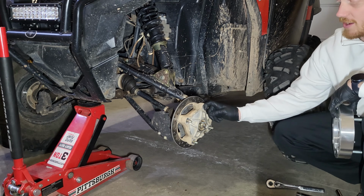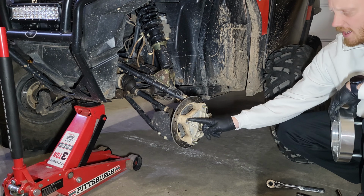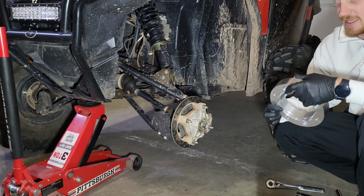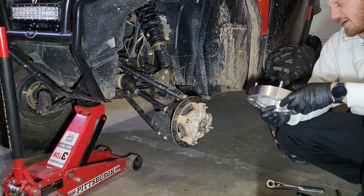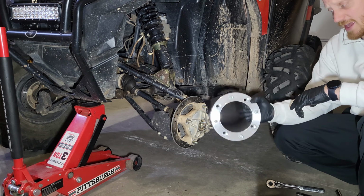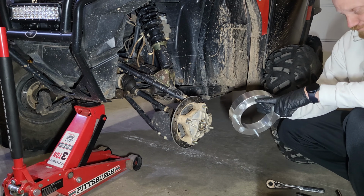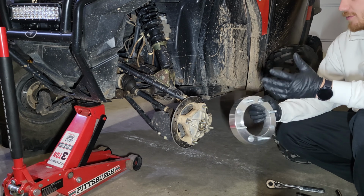Now, the RZR 570 comes with 3/8 inch studs. So they're not as big as the other RZRs that you'll see that have like the 12mm studs and everything. So when you buy these, if you're buying for the 570, make sure they fit the 3/8 inch studs. Because if they don't, they won't fit, it won't work.